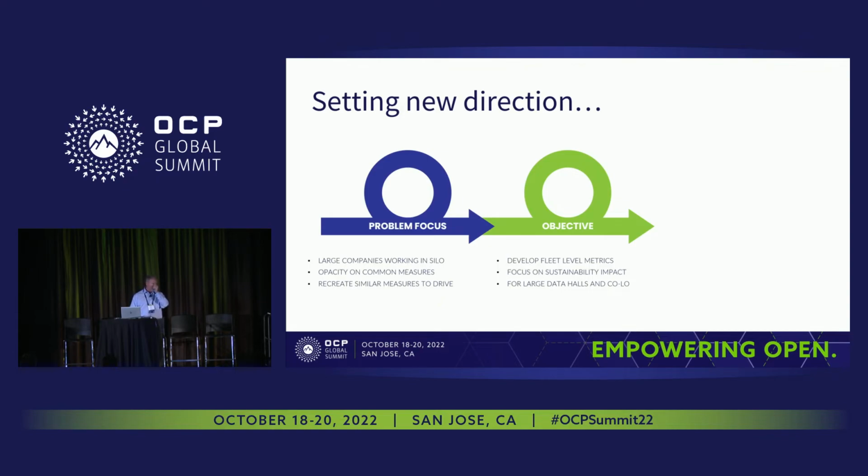What is the auditing process? They need to be easy to understand. It shouldn't create a huge burden on operations to measure these things. But it should be a valid and meaningful thing to compare, last month to this month, this geo to that geo, and one company's implementation to another. So we'd like to see fleet level metrics.